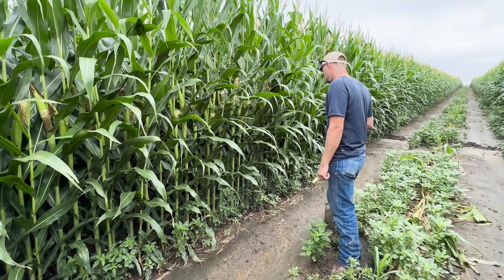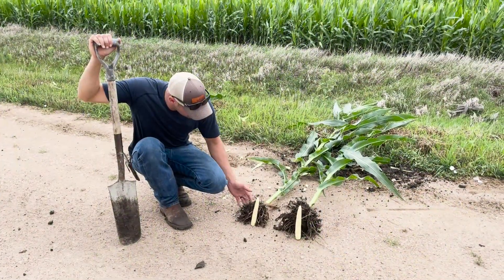I like to feed that corn plant as many ways and times as I can. It's like, you want to eat two pounds of steak in one sitting, or if you just had 16 ounces at a time it would last a long time. Every acre has to earn every product that we put on it, so if it's not returning on our investment it's obviously not worth it. It's no secret that you need small doses more often, and Pivot Bio is just a little bit all the time, continually working for you — that's the best part about the whole thing.